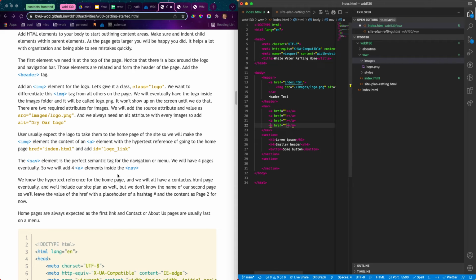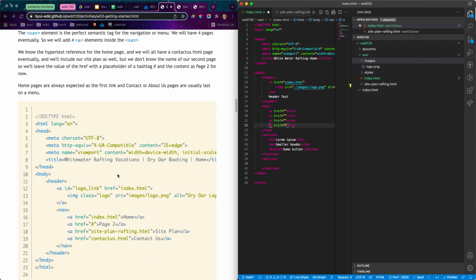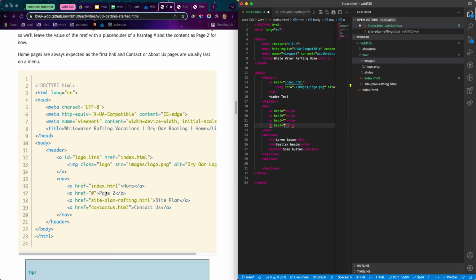And for each one of these, we'll just follow along with this right here. So we'll have home and page 2, which we'll worry about later, and the site plan, and contact us. Okay, go ahead and put our links in here.